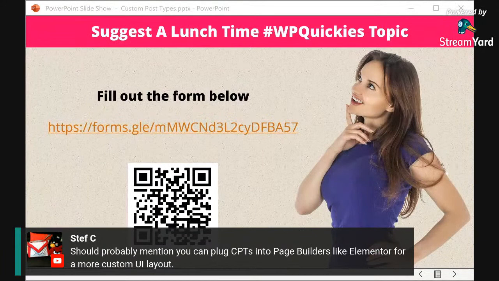Steph, you mentioned you can plug custom post types into page builders. Yes, you can. Pods itself actually comes with a Beaver Builder integration, so you can drag your custom post types and your fields into that. If you want to display a blog roll, a list of your new custom post types, then with Beaver and Elementor, you can drag that stuff in there. So you don't have to be coding a PHP template for your theme to get that stuff out.